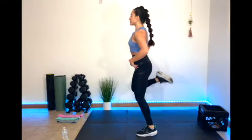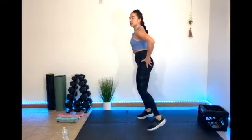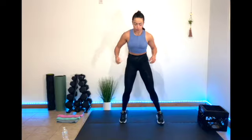3, 2, 1. Starting with those butt kicks. You're flicking those heels back to your booty. Good, squeeze those glutes nice and strong. Relaxing those quads, getting them ready to squat today. Here we go. Stay here with me, in through your nose, out through your mouth. Start that breathing up right here, right now. Come on, we're gonna crush this workout. Let's go.